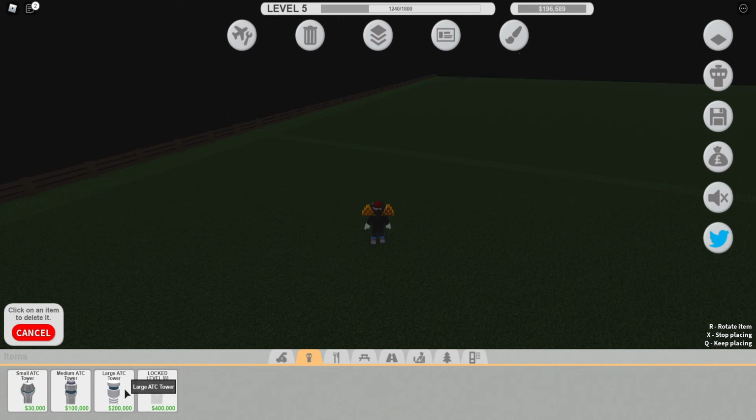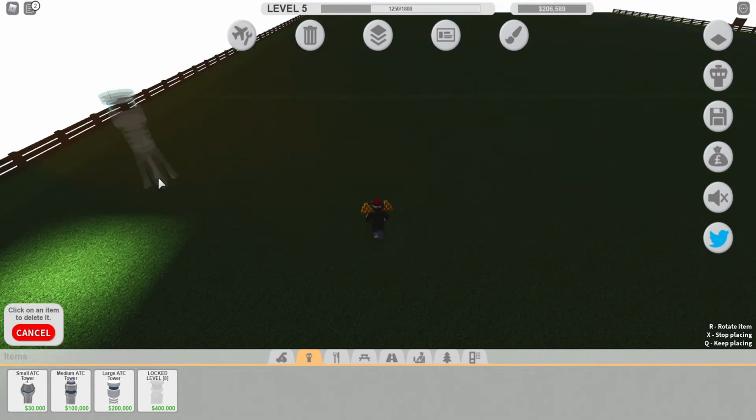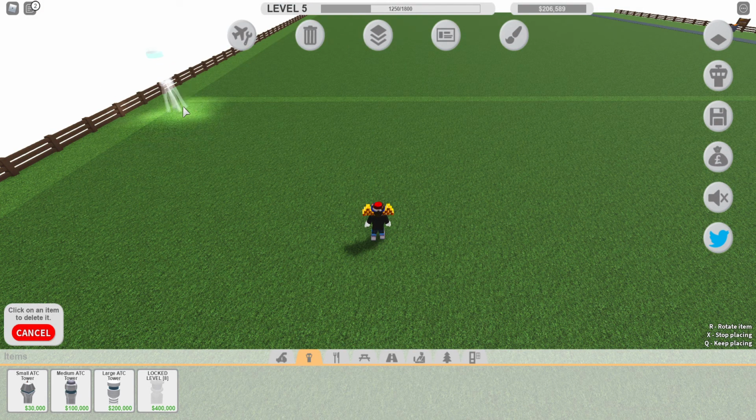Oh, if I can get 200k, it can get the better AC tower. Large AC tower. Yep, I'm getting the large AC tower. That way I won't need to buy any other one for a long, long time.